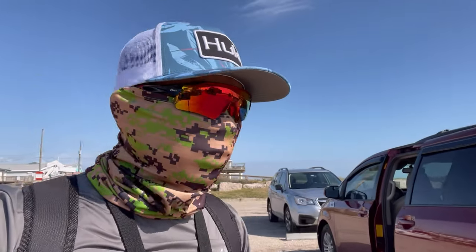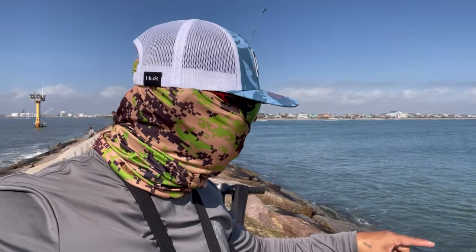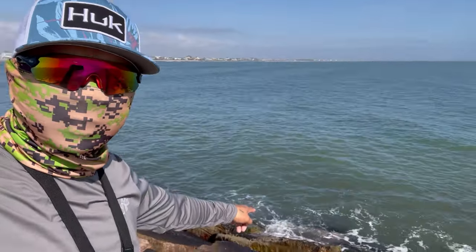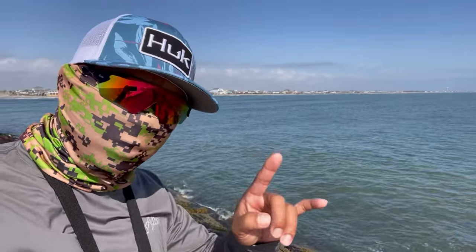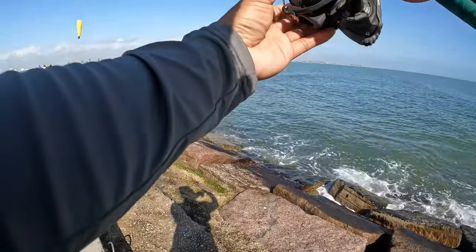We're not keeping fish today — we're gonna give it away to somebody. We're now at the first spot where I've been catching a lot of sheepshead. The water is low right here, you can see it — it's kind of murky. But sheepshead don't care about that water. Here we go, first drop. This is the setup we're doing right now.